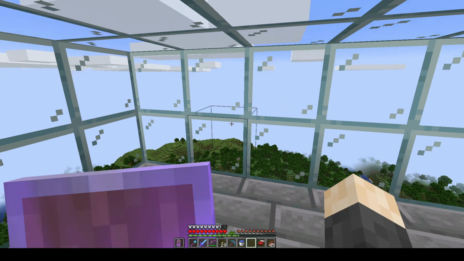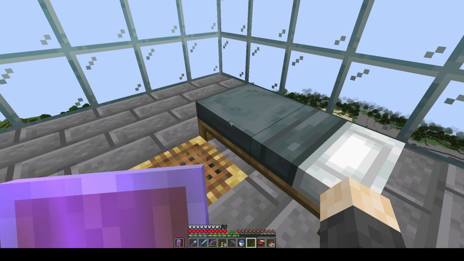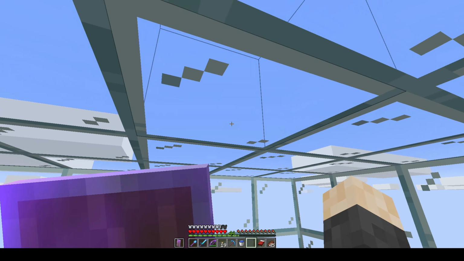And in no time at all, we're up the top with a lovely view of what's happened down there, a bit of a sort of almost a map-like view. So what you would do is you would AFK up here.